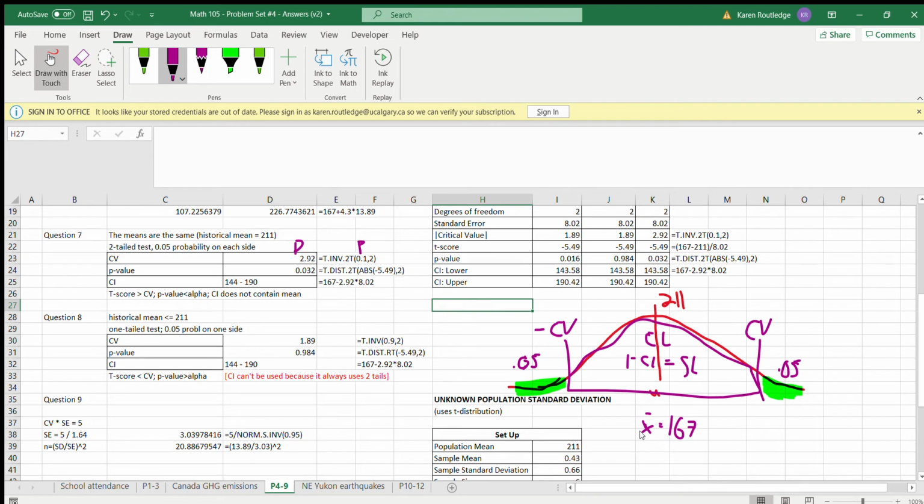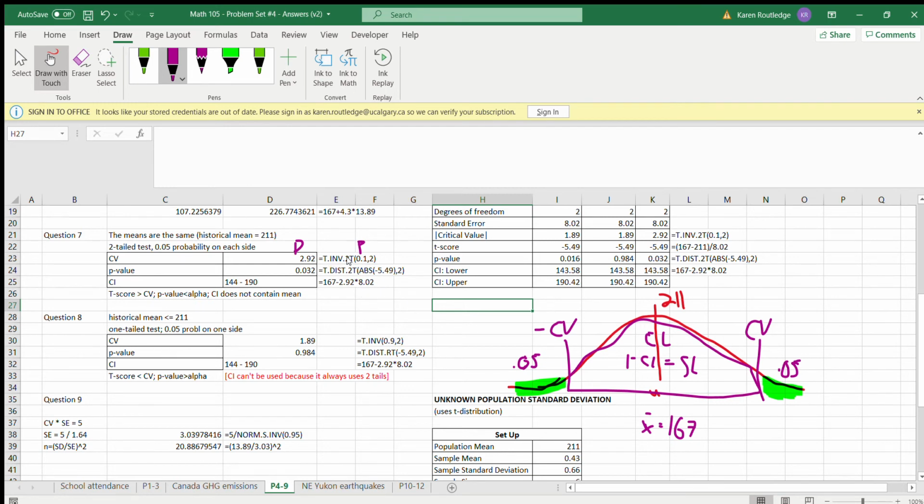Now, if this was, instead of a population mean, a sample mean, and the distribution was observations, then our distance would be in standard deviations. But no, we have a population mean here. Our sample is also a mean, so everything is in standard error units. As far as the critical value goes, it doesn't actually care what you're doing. It still just needs a probability, which is based on the tails, and a degrees of freedom.